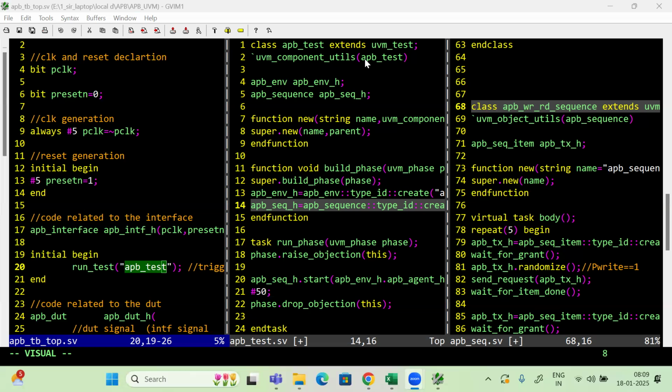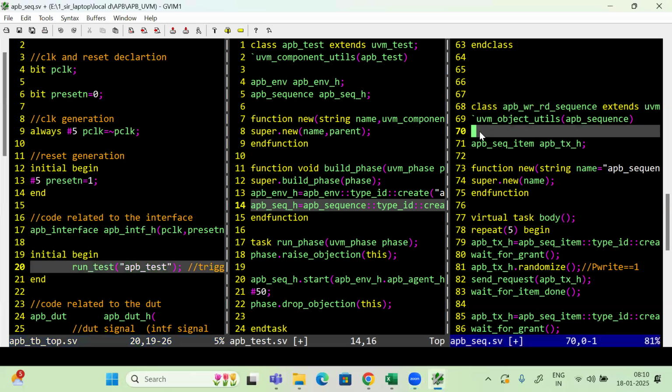So UVM pool, UVM RAL, UVM callbacks are all advanced topics that we will keep for the last. But regression, 100%, we will cover: test case, test plan, regression, test, different sequences. That will come here only, so I'll cover it in the next class.